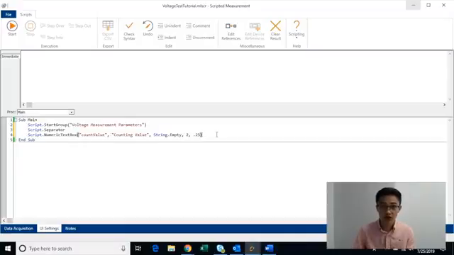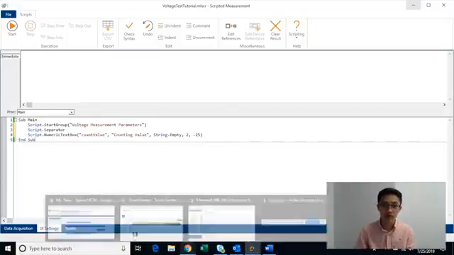So for each numeric text box that we create, each one is going to have many different parameters. So this first one is going to be the name that the data acquisition script will actually call to fetch the value. The second one is going to be the caption that the user will see on the UI. This next one is going to be the units. We're going to leave it as empty for now. This next one is going to be the number of decimal points after the decimal. And this last one is going to be the default value. So we're going to have it default with 0.5.